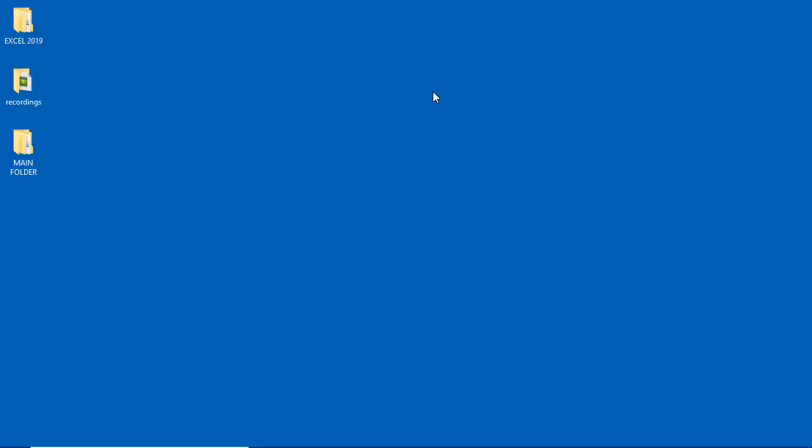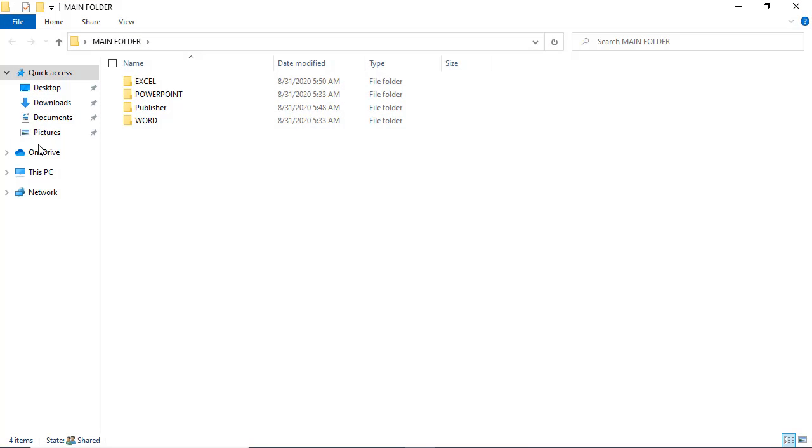Now another way to open the software is if you have an existing Excel file in the computer environment, then you can move to that file, then double click on the file or right click and then open with, then choose Excel right down there. And as you may recall from our previous videos, we created a folder on the desktop called main folder. Now double click to open that folder, and then inside that folder we have subfolders: Excel, PowerPoint, Publisher, and then Word. Well, open the Excel folder.